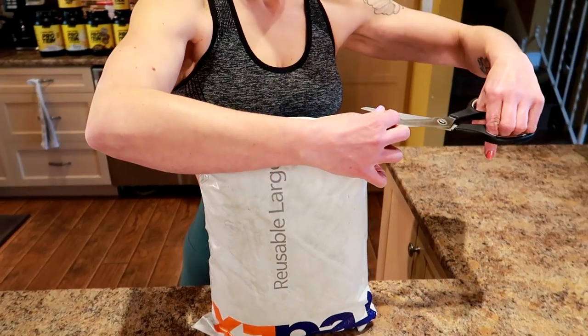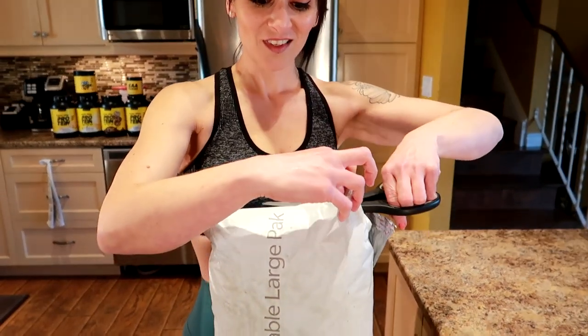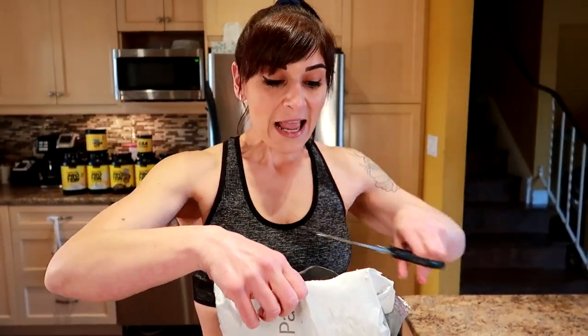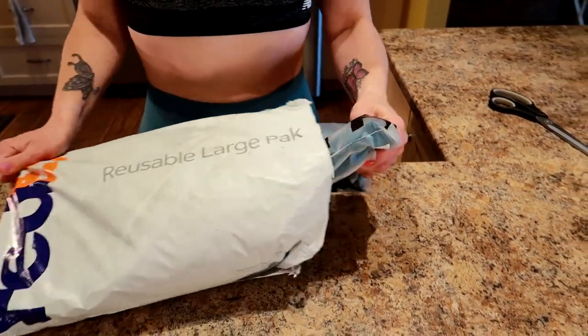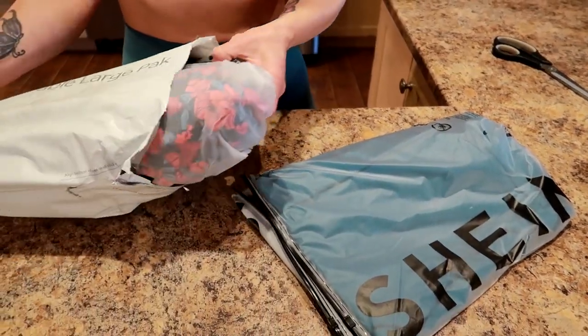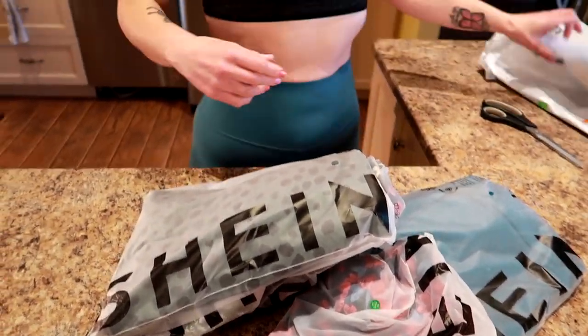I know when me and Nicole have both lost a lot of weight, and when you hit a new level, like Nicole's at her lowest weight ever, you get really excited to buy new clothes. And the thing is, in Canada, sometimes it's not the trendiest of clothes, so I really wanted to get the variety from SHEIN, which is amazing, and yeah, I thought I would check it out.